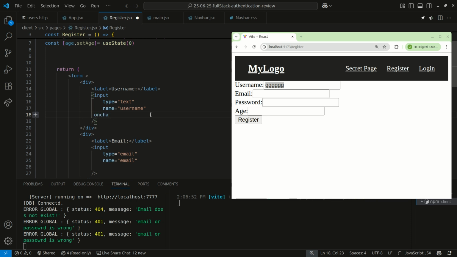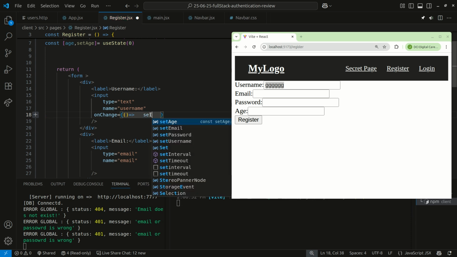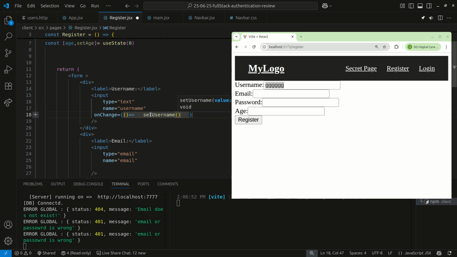So if something is changing, you want to run a function. That function is setting. We're gonna use the setUsername function to set the target, e.target.